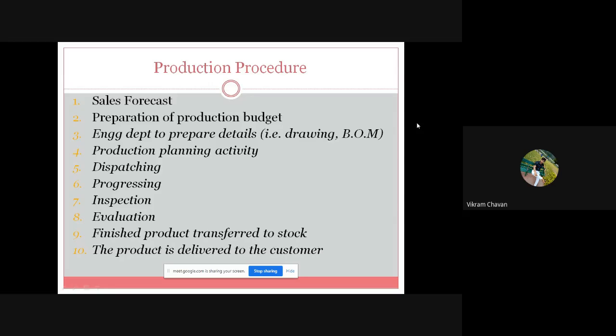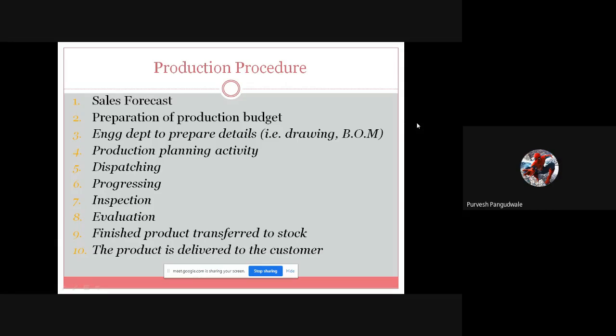That is nothing but the technology. Two different plants use different technology, then the manufacturing process they implement to produce that particular product, then the type of layout they are using, the organization structure, and the management policies related to production. These are the main causes for the differences in the production procedures.